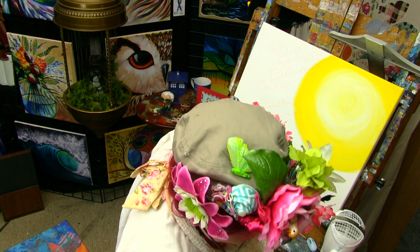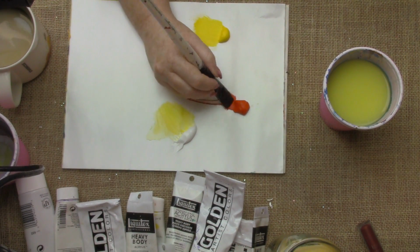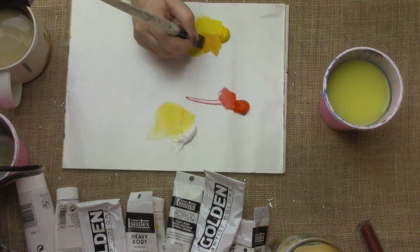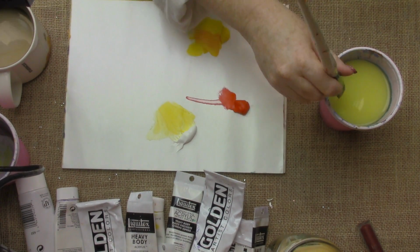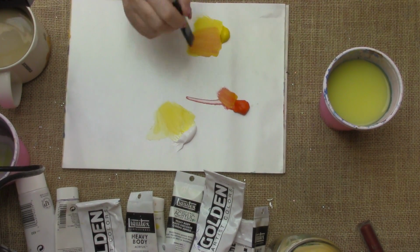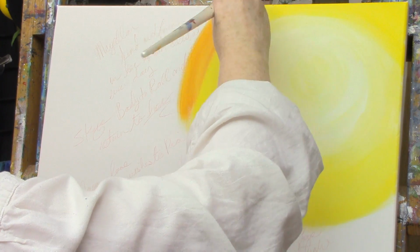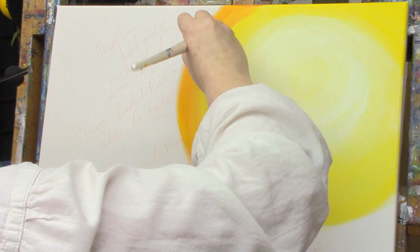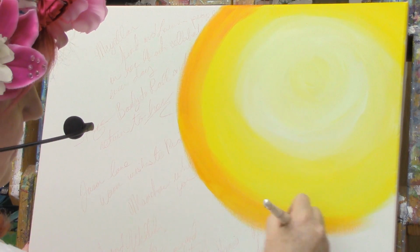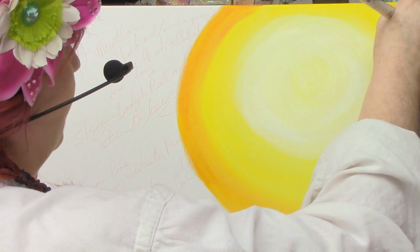So I'm going to take just a scotch of my CAD red. This is a technical term. See how I'm just pulling it out from the edge here? Is it metric? Yeah, it's totally metric. And I'm going to pull it into my yellow. Add a little bit of water to that to increase fluidity. And see there, I'm going right to this edge while it's wet. Just giving myself a nice blend.